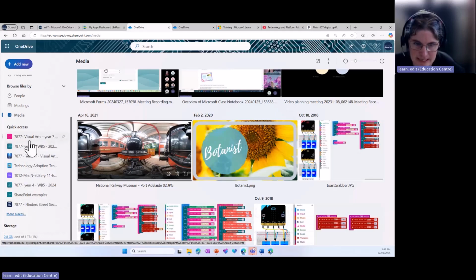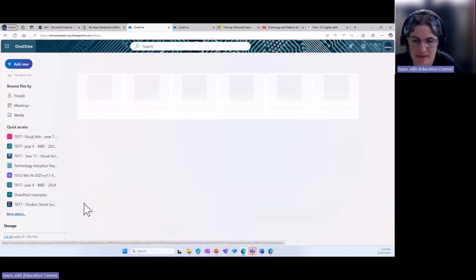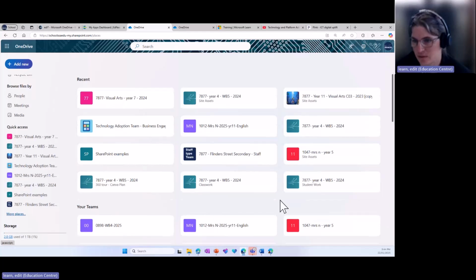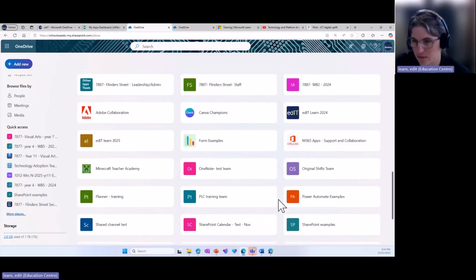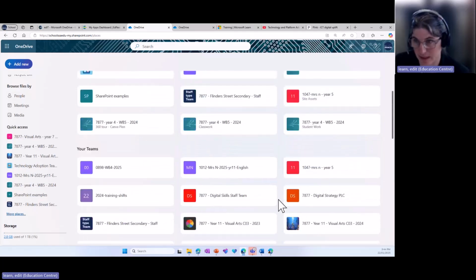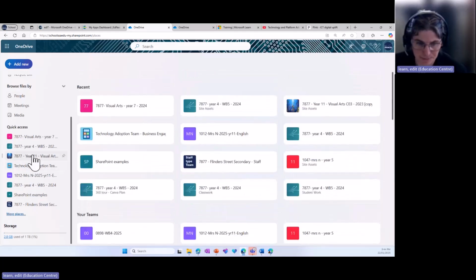So if you want to save something or access something from a team that is a member of but doesn't appear here, if you click into more places, that should, when it loads, show you all the teams that you're a member of, and then you'll be able to get the files from those teams directly in your OneDrive.